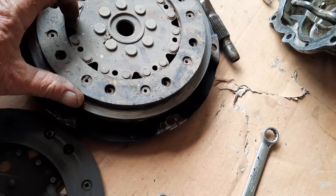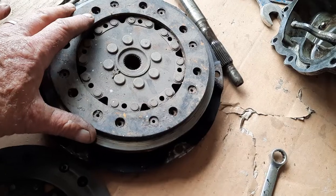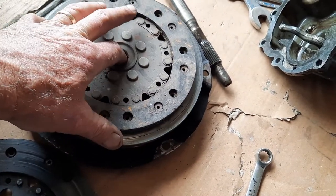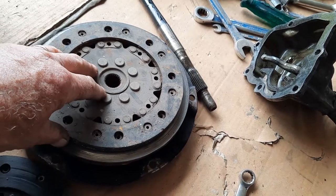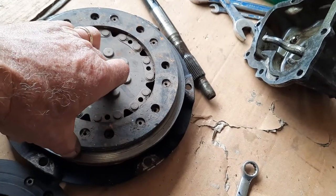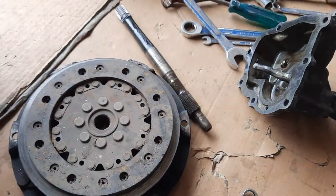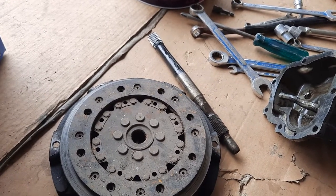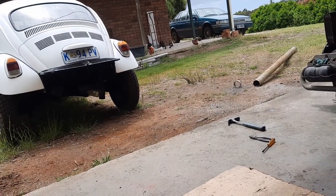I'm going to do something a bit bodgy and stick this smaller one in for the time being because I don't have a hundred dollars to spare right now. It should be okay just for a month or so, then I'll pull it out and put the right one in. If you were to leave it long term you'd wear a groove into the flywheel and pressure plate and have to get them ground or replaced. Under normal driving conditions I don't see a problem. After Christmas we'll be able to get a new one - fortunately on Bugs it's only half an hour or less to get the engine out.